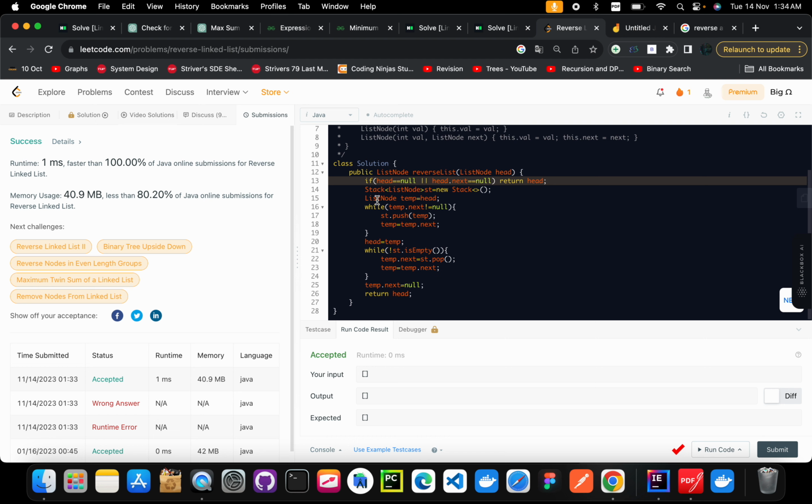That we are using a space over here, and also we are using two loops. So the two loops are not a problem actually, because the time complexity would be big O of 2n, which is equivalent to big O of n only. But this space is making an issue. Alternative to this, we can also use a recursive approach, but that would also be taking a stack space of big O of n internally. So now let's try to understand the optimal approach, that how can we just do this without using any extra space as well.